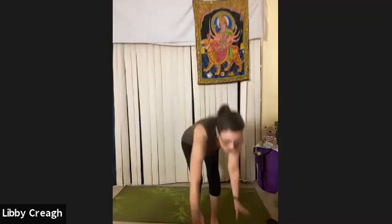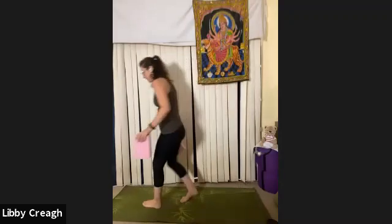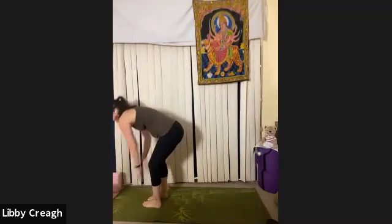Good. And then if you're using blocks today, make sure those blocks are within reaching distance. So we'll say just off that front line of your yoga mat, close enough to grab if you want them, not so close if they're in the way, you choose not to use them. So from the top short line of your yoga mat, set your feet hips width distance apart. Take a big inhale, extend your fingers up.